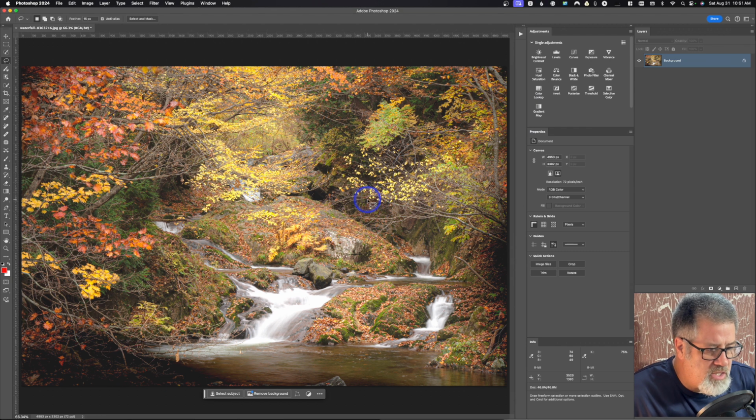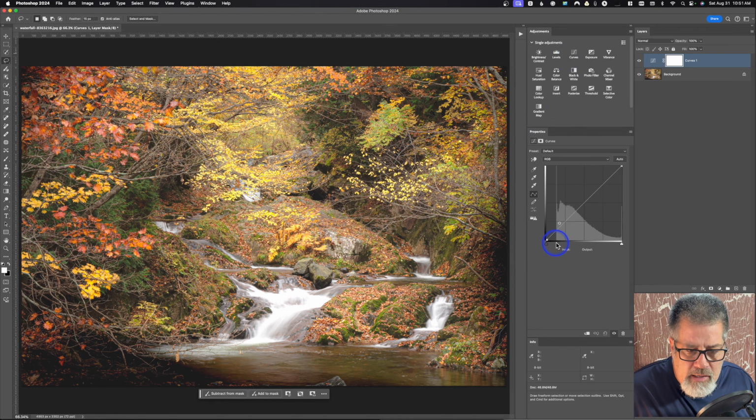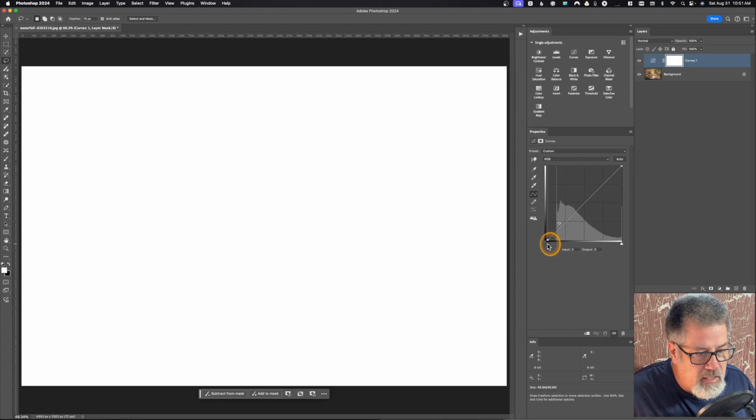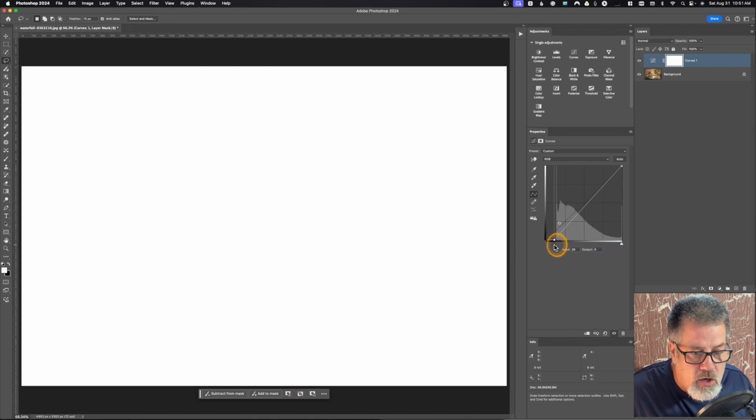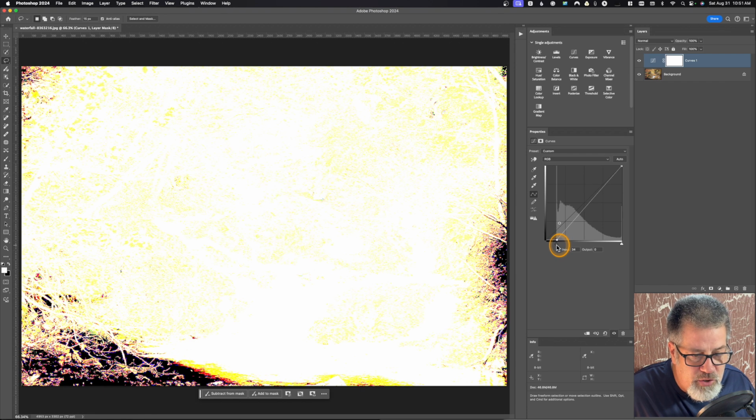So I've adjusted this image so it's really bright, and we're going to come in here to curves. And now you see that we don't have any data starting till right here. So if I hold that Option key and I drag, you'll see there's nothing visible. And this would work exactly the same for the highlights. If I drag this over, when we start to get data, you're going to see little specks start to appear. And you'll notice right where the histogram starts is where the optimization starts.